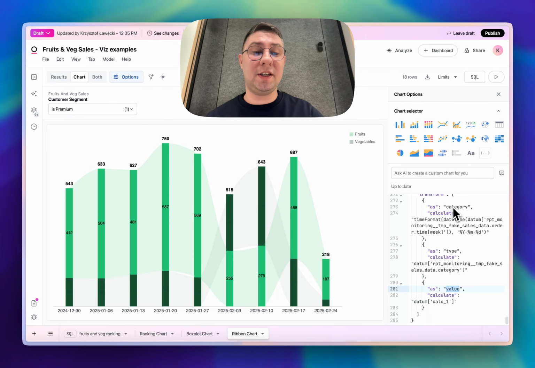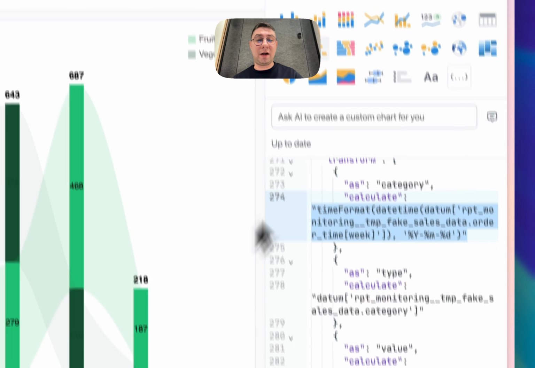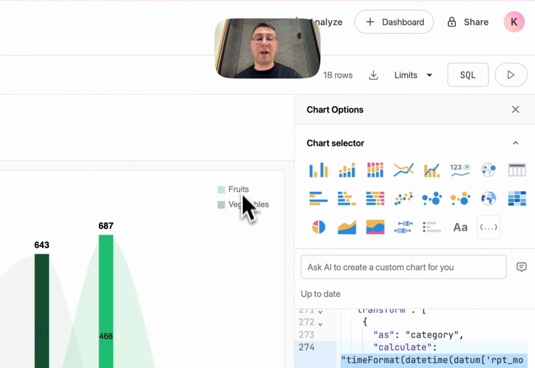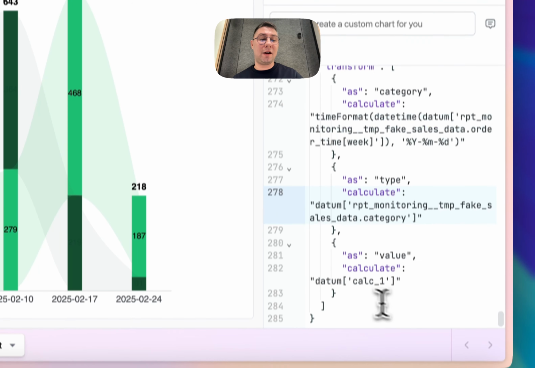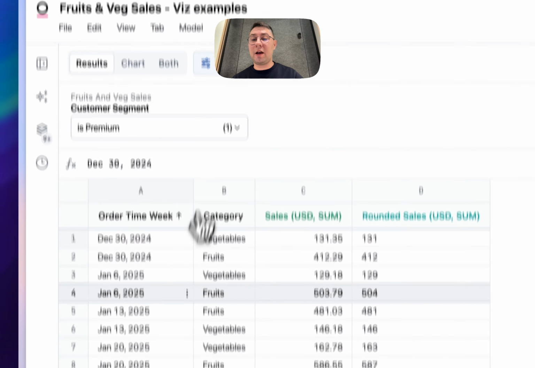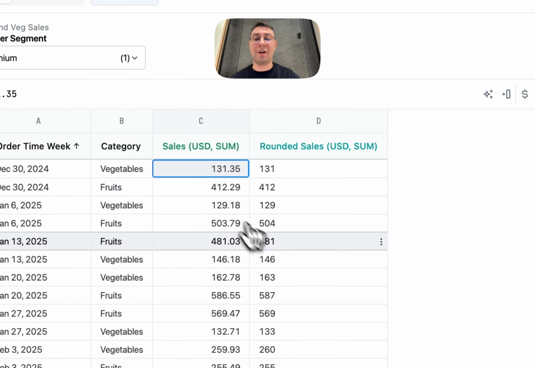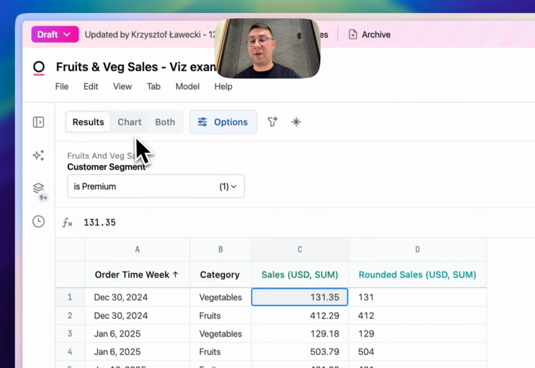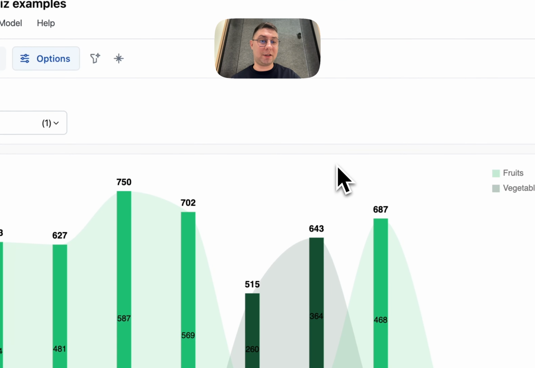So this is why we didn't name it as a report or something, but time variable can be used here. Then type, so in my example, it's fruits or vegetables, and then value, so any value that you would like to put. In this example, I used rounded version of sales in USD, but that actually doesn't matter.